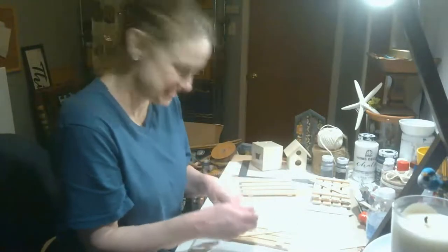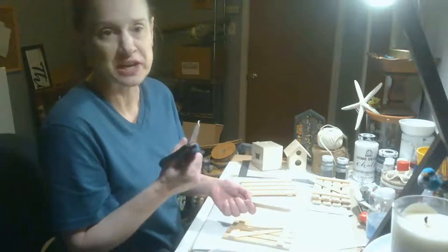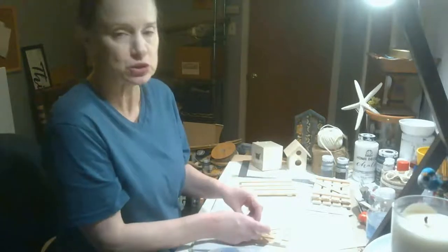I'm not gonna break the scissors. No, these are really good scissors. These are cobalt scissors, so you can't really mess these up. These are awesome. I like cobalt scissors. Tools, liquid tools.